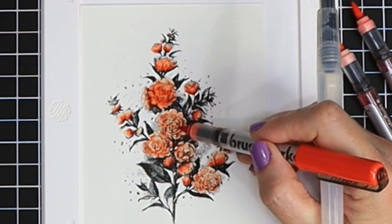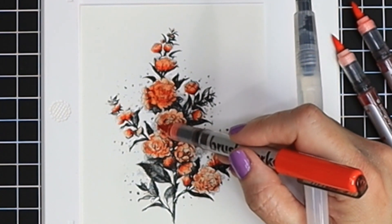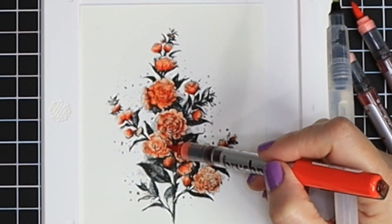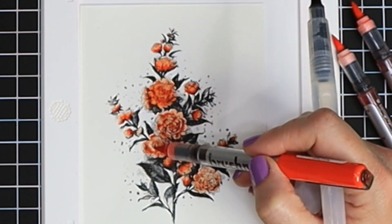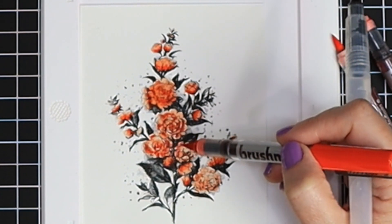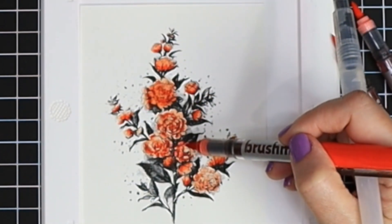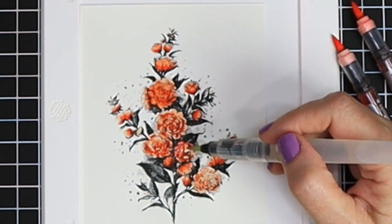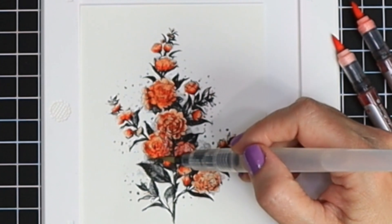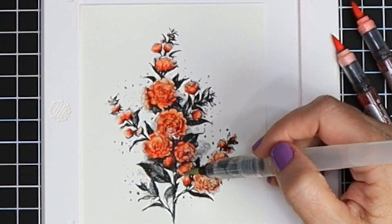I'm not squeezing my pen or adding any water — the water brush pen has enough water flowing through it on its own. If you're using a brush dipped in a cup, you may need to tap off some of that water so it doesn't spread the ink out too much, because that will really lose the definition between the three tones. Here I go again with that dab-dab dabbing and squiggly motion — it's just a technique I've built up over time, and I think you'll find yours the more that you practice as well.